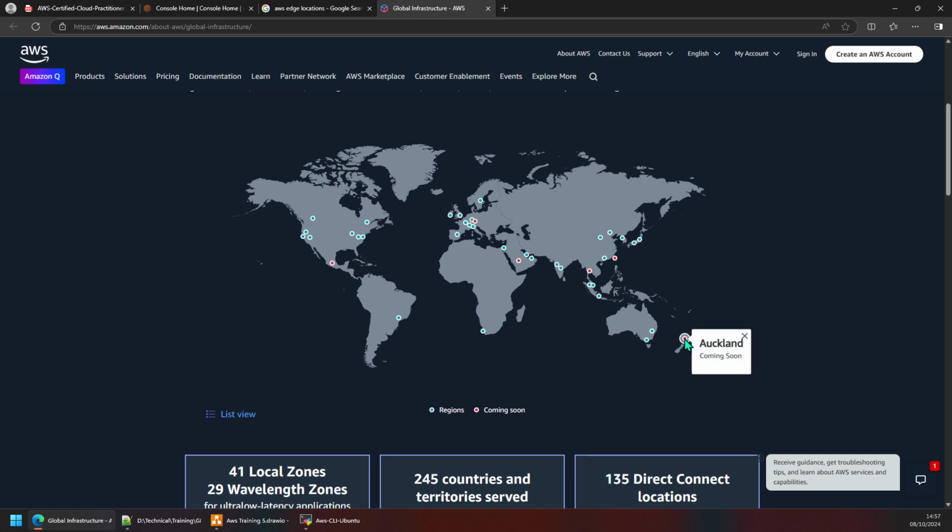And this one, they are building up a region which has at least two data centers or availability zones in Auckland. You have one in Jakarta, Indonesia. You have in Singapore. You have in Malaysia. And then there's one coming in Thailand. And you have one coming in Taiwan. Taiwan is basically Taipei, I guess. That should be the location where it's going to come. And you have one in Hong Kong.